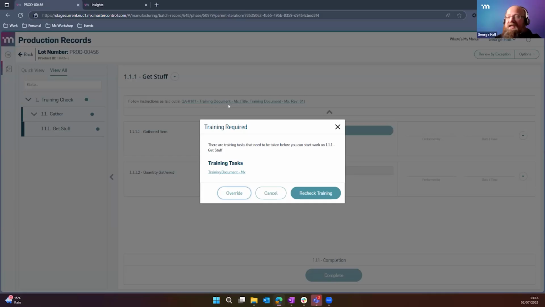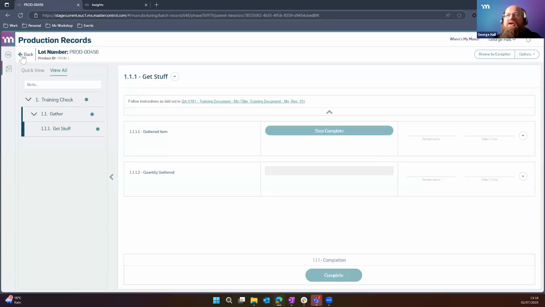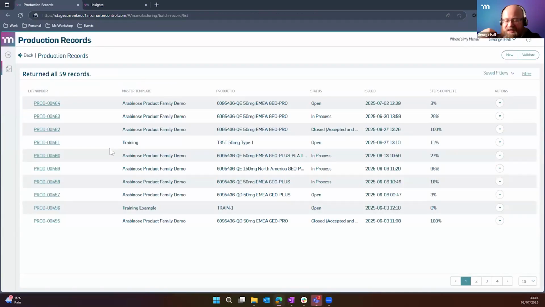If you've not done your training, the system's going to say, nah, can't continue unless a supervisor came in and overrode that. And that's obviously all captured within the extensive audit trail that we provide. But that's the first step we can do. If you're referencing any policies, procedures, work instructions, etc., if you've not been trained, you're not going to get anywhere. So we're first stopping and ensuring people are compliant.